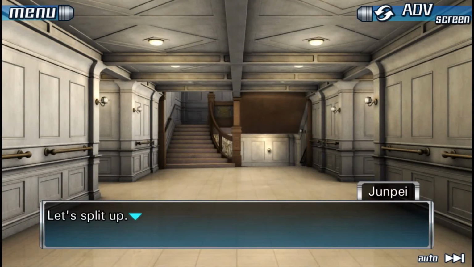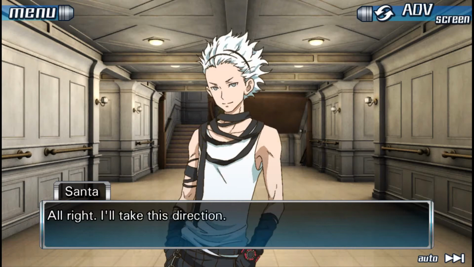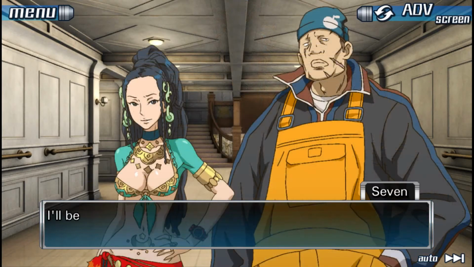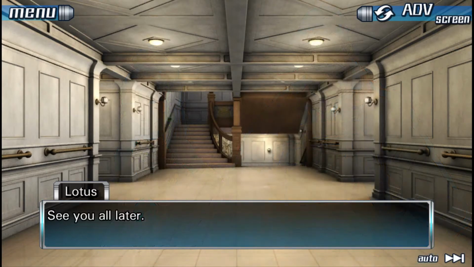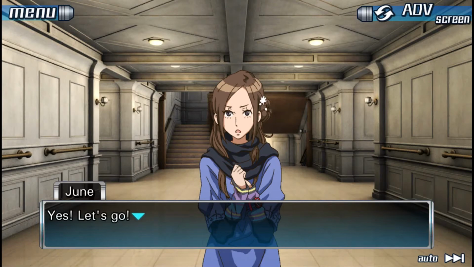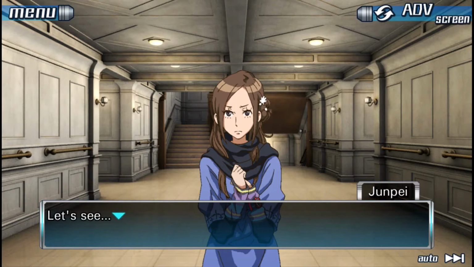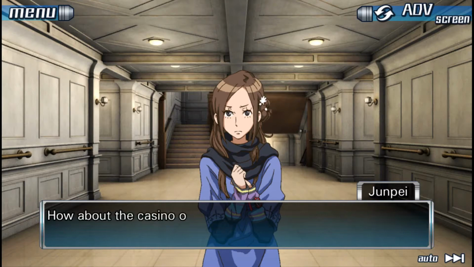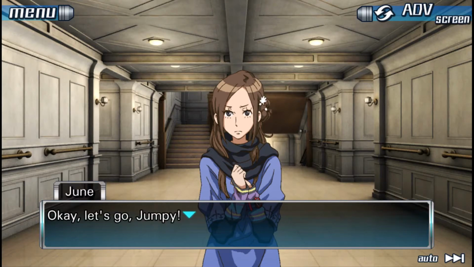Let's split up. All right, I'll take this direction. Then I shall look that way. I'll be over here. See you all later. All right, we should go too. Yes, let's go! But where should we start? Let's see. How about the casino on B deck? Okay, let's go, Jumpy.